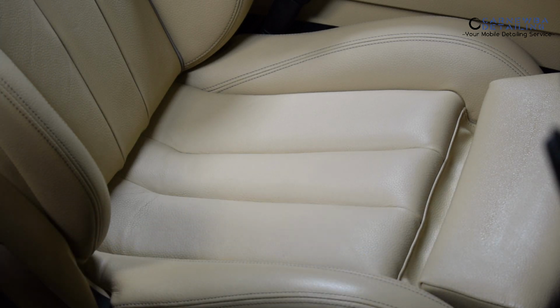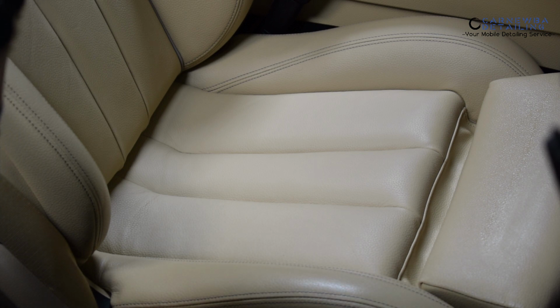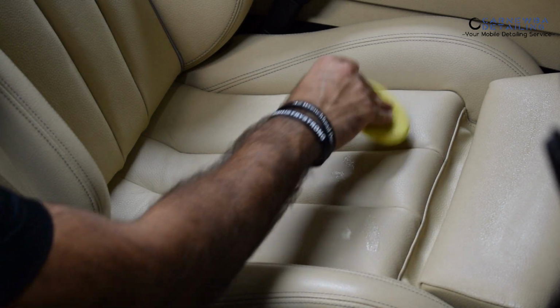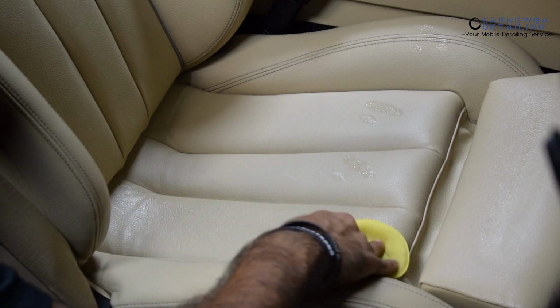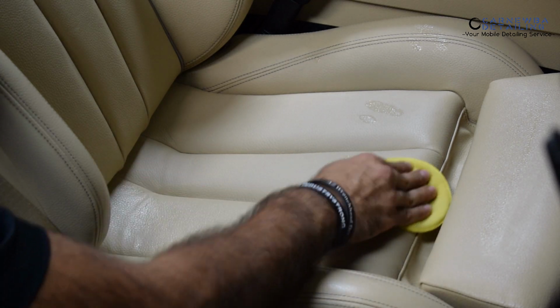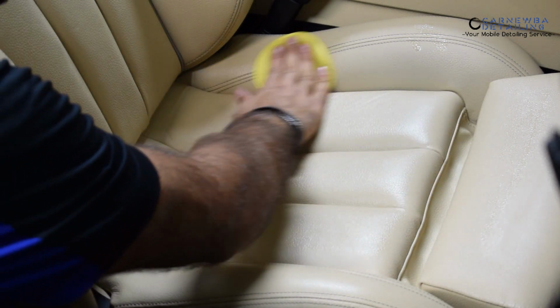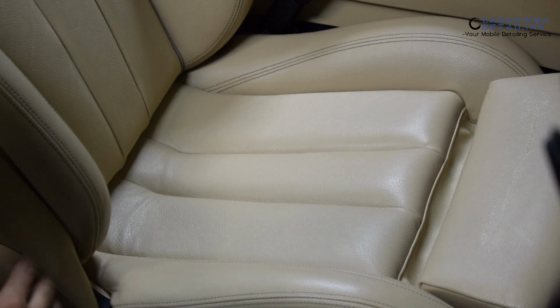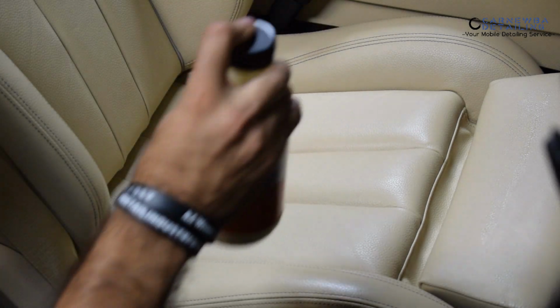Now I'm going to let that sit there. Again, guys, we're going to want this to condition the leather and not just applying it and rubbing it off. We want it to sit there just for a few minutes while we complete the rest of the leather seat as well. So go ahead, just apply onto the leather just like that. Super simple process, guys. Not very complicated at all. So I'm going to go around, complete the rest of the vehicle with Hide Rehab, and then hit it up with Bead Maker in just a few minutes.